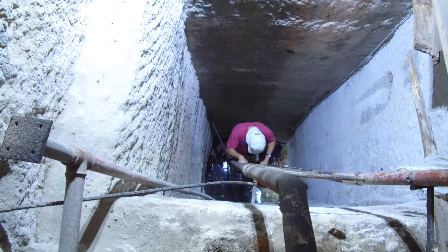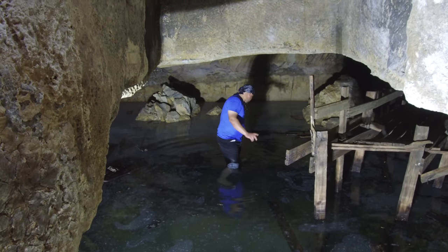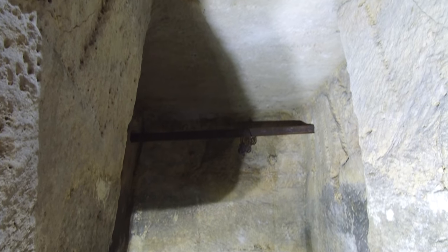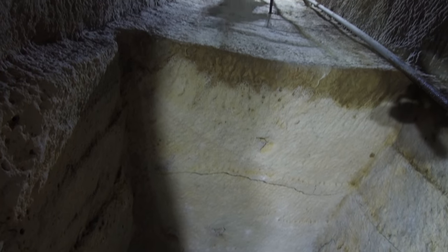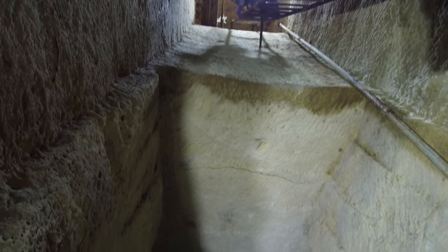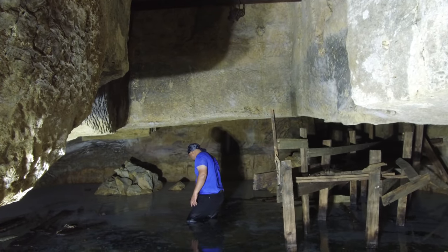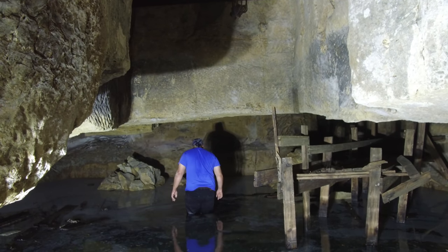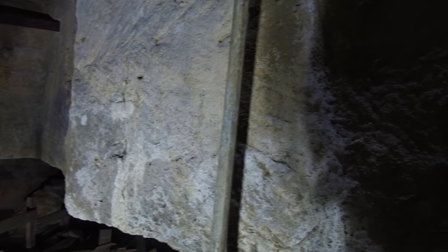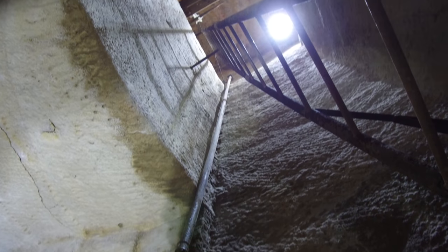And then we're looking down into what will be the actual bottom level of the Osiris shaft. This is Yusuf Awian, who was one of our guides. The water that he's in is crystal clear and he's standing on top of another giant box that's submerged under water. So we are presently 200 feet minimum underground in the Osiris shaft. There is underground water at Giza, but this water is crystal clear — so where exactly did it come from? And was it intended that this water be there and be part of whatever process this structure originally performed? They call it a symbolic tomb, which is a really cheap way of saying we don't understand what this was made for, who made it, and when it was made.